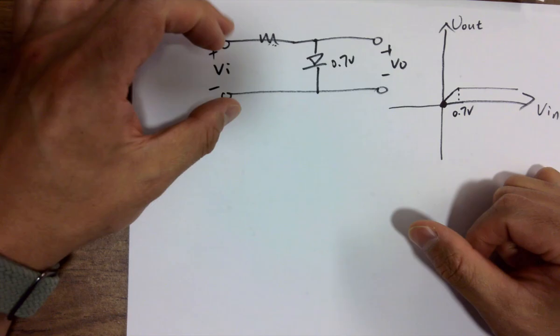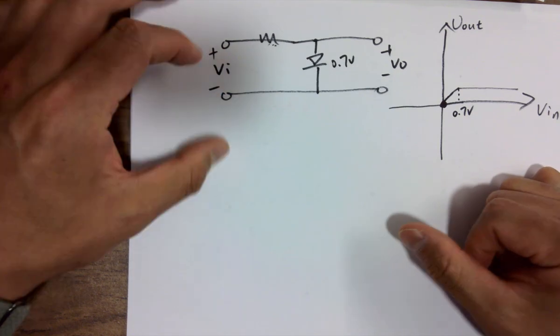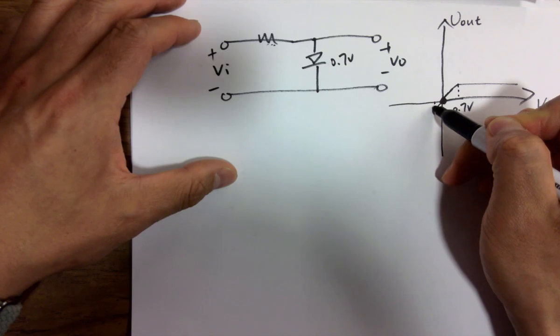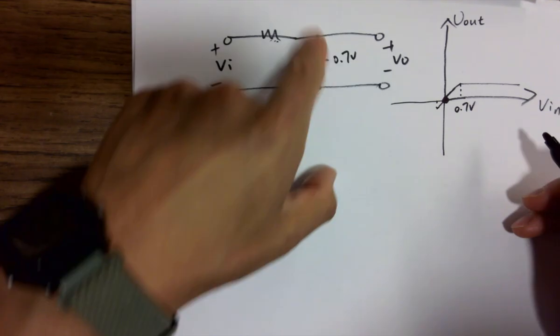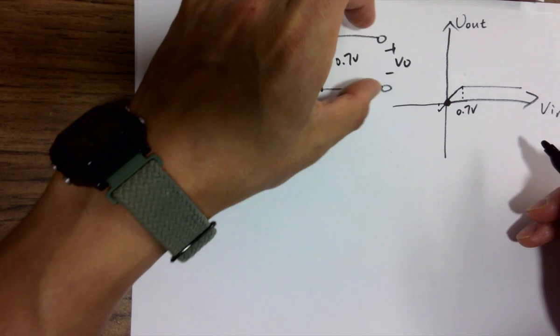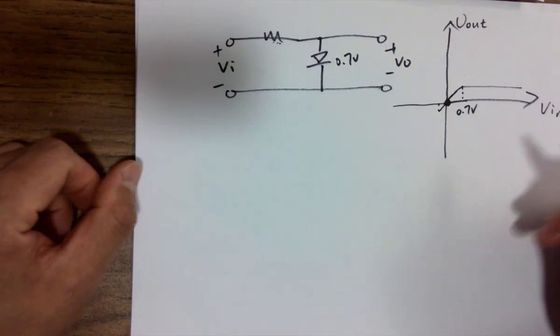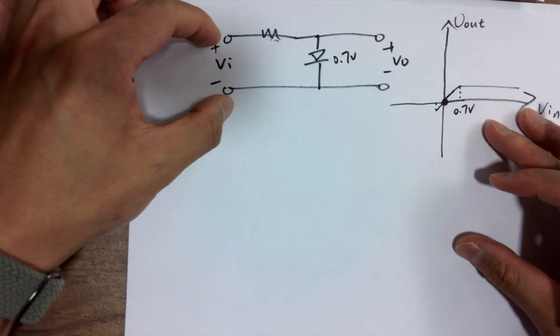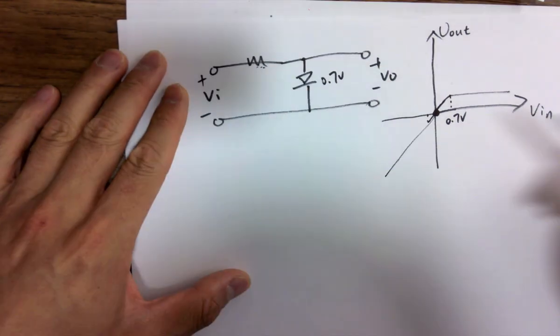So what about negative voltage here? If you put a negative voltage, starting from 0, and then go to negative 0.3, what's going to happen? It's going to be linear. There's no current, right? So if you have negative voltage, you are seeing negative voltage here as well. Make sense? There's no current. You can ignore everything here. It's just the same thing. So it can be this, linear.